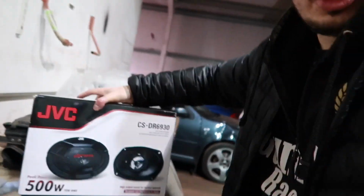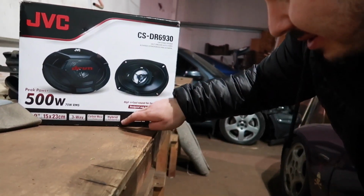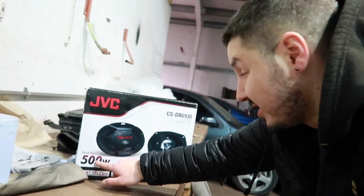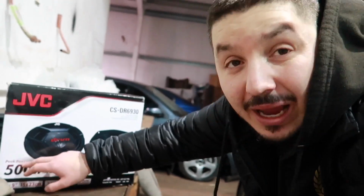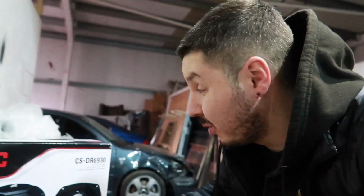I don't understand what the situation is. They've got a lot of letters, a lot of writing. Hybrid surround, carbon mica, Treyway, CSDR69. I don't know what any of this means. I don't even know if 500 is good or if 70 watts RMS is good. I don't even know what RMS is. Peak power, 500 brake horsepower. Will it give me any more horsepower? I don't know. I don't give a fuck as long as it sounds good.